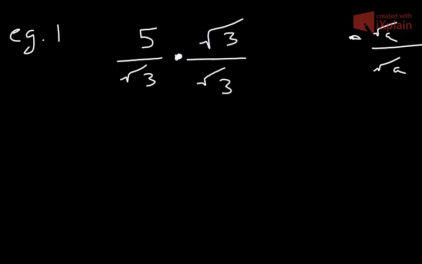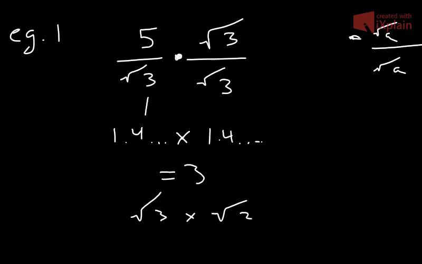And when we do square root of root 3, it's essentially 1.4 something, right? And we're multiplying by 1.4 something, because that's the square root of root 3. And when we do this, our answer is going to be 3. So that explains why when we multiply root 3 times root 3, we're just going to get 3. It's that simple. That's why we cancel out the square root here.